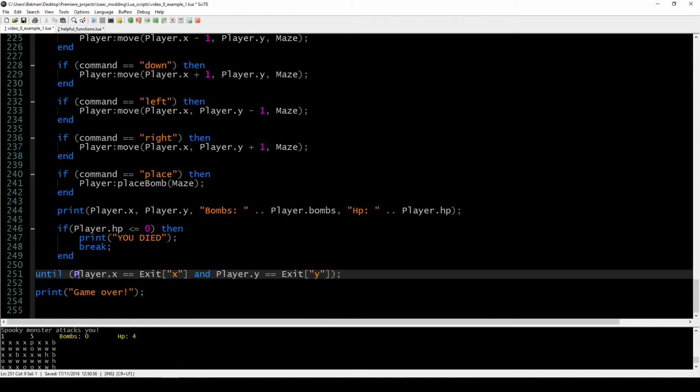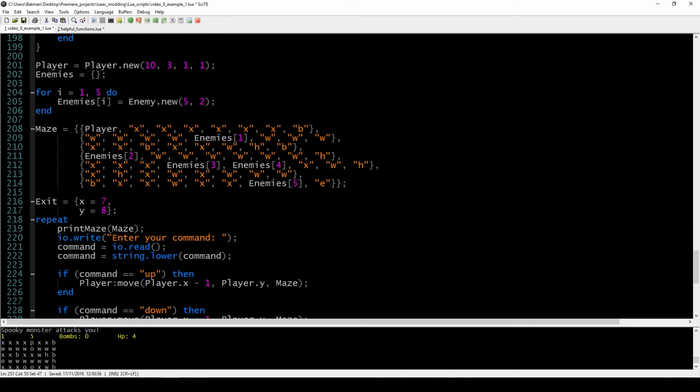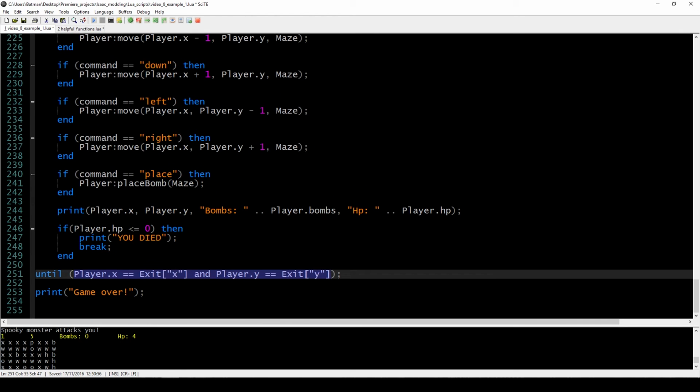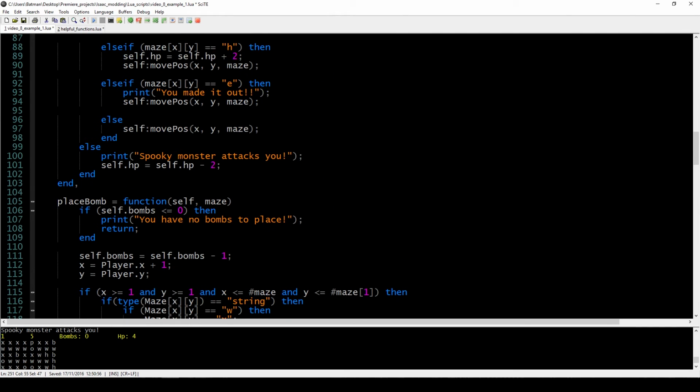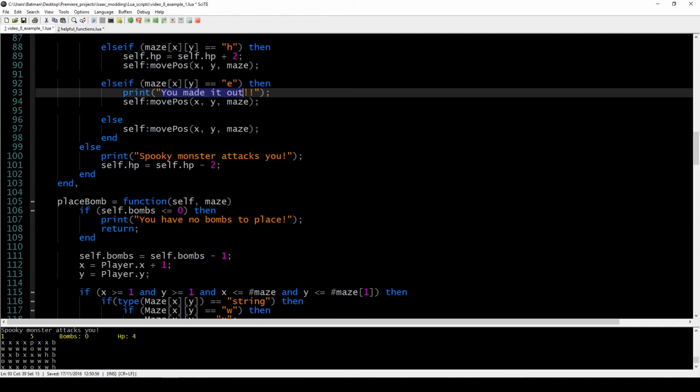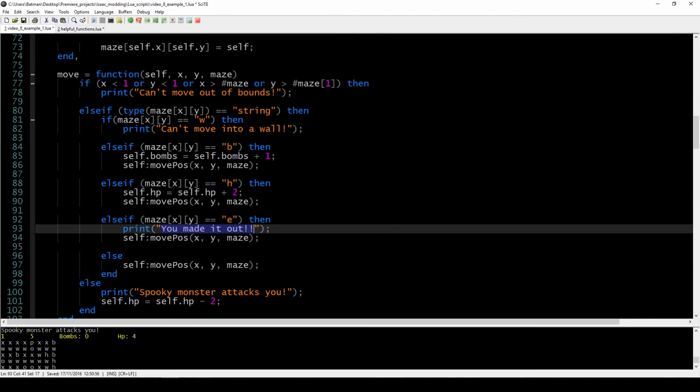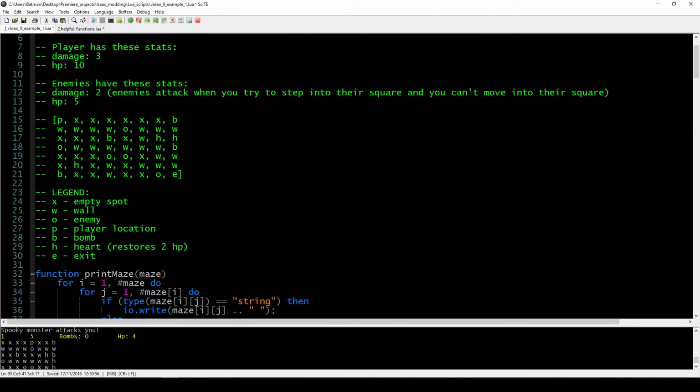Or what we do is we just repeat this until we get to the exit, which is indicated in the exit object here, which indicates where the exit is. And if that is true, that means the game is also over, but what we also print out is that we have reached the exit via this prompt here. "You made it out." And that is actually all the code that is required for this to work.